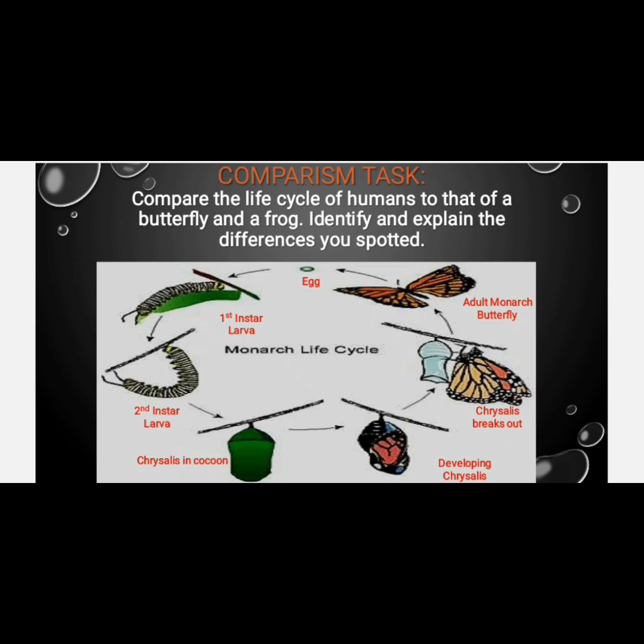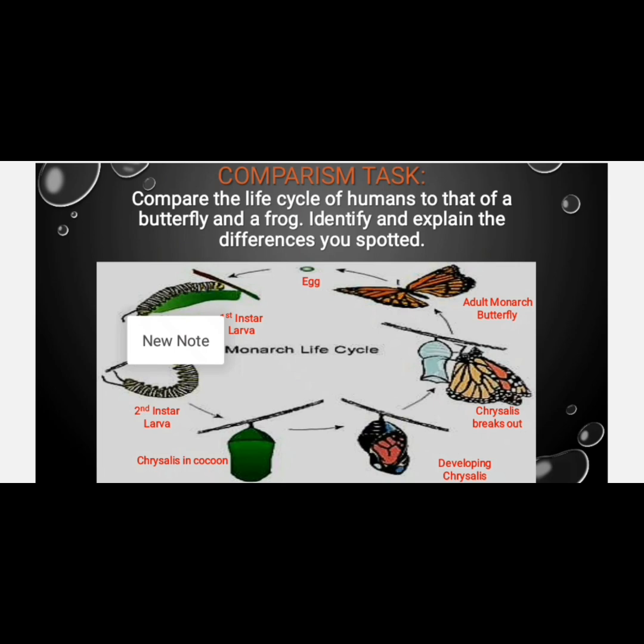Now the life cycle starts from when the adult female lays her eggs, and the egg metamorphoses into what we call the first instar larva here. What we mean by the first instar larva is that the instar is the change from one stage to another. So from the egg to the first instar larva means the egg has changed into a larval stage, but at a very early larval stage. Then the first instar metamorphoses into a second instar larva, which tells us that it is growing bigger and bigger.